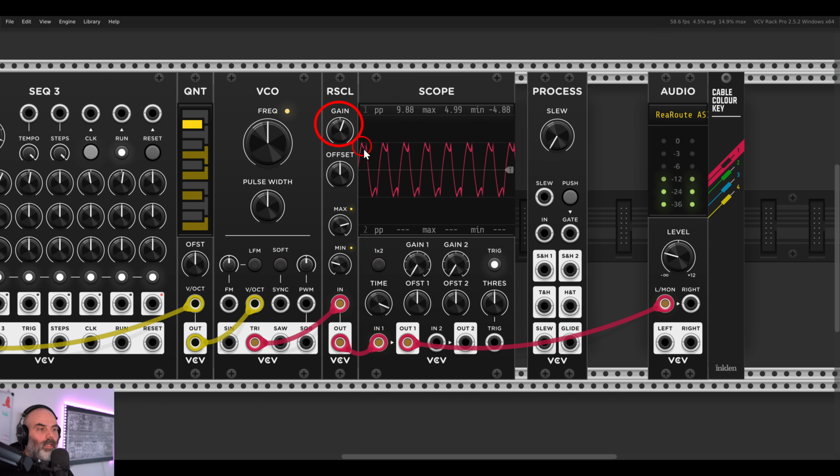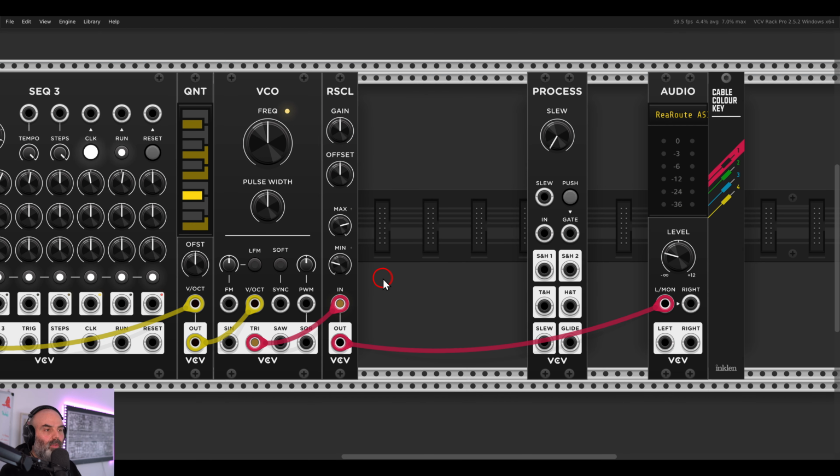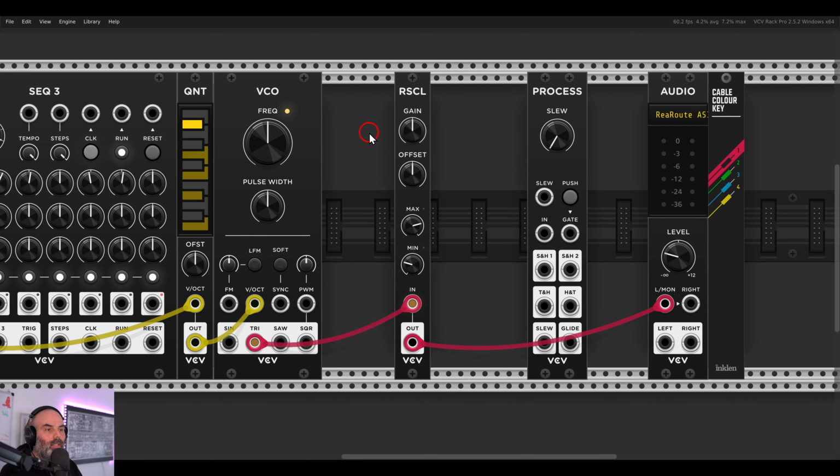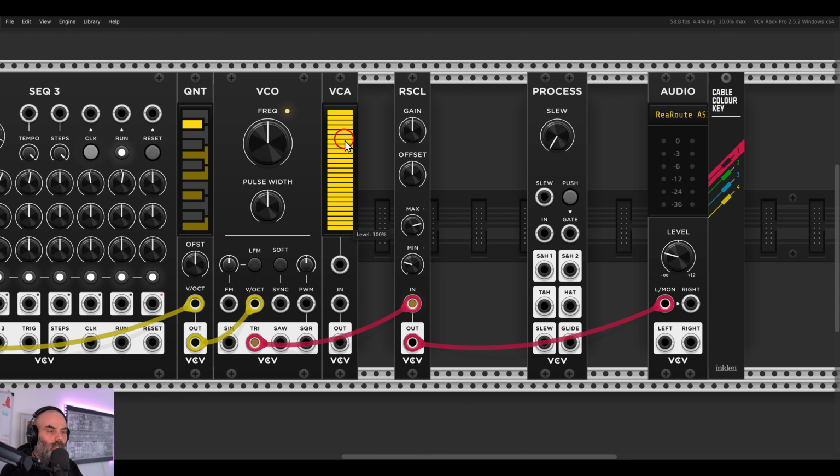Now, we can modulate the gain. Now, the gain has no CV input. Let me take this down for a second. And maybe we don't need the scope anymore, right? The gain has no CV input, but we can use another module to control the amplitude of the signal, which is a VCA. Right, so if I send the triangle wave first through the VCA, we can control its amplitude with the VCA, right? And then we can decide also how much we are going to fold the signal.